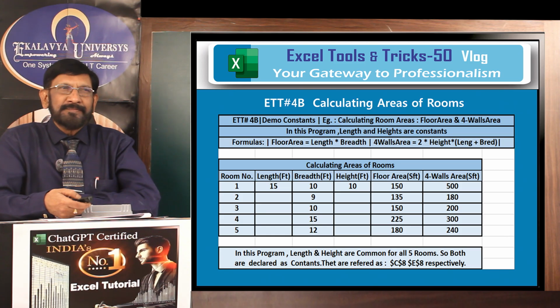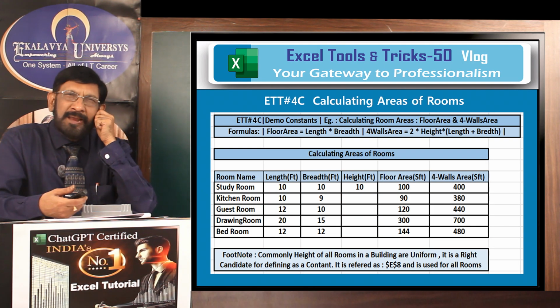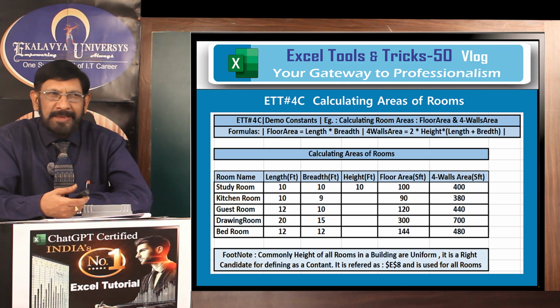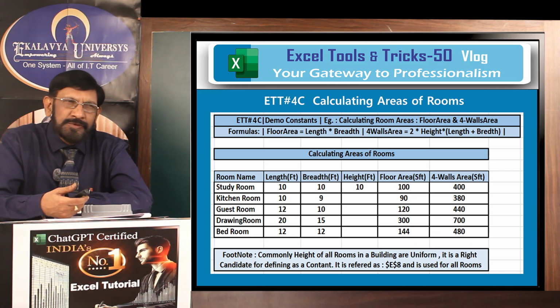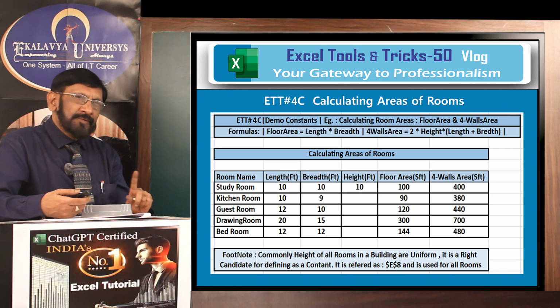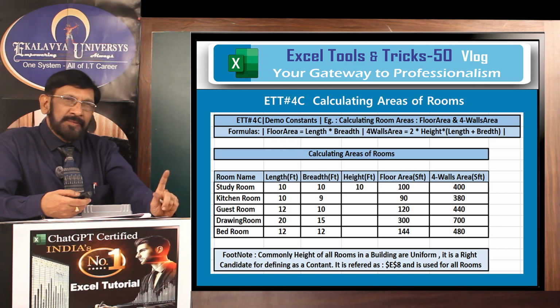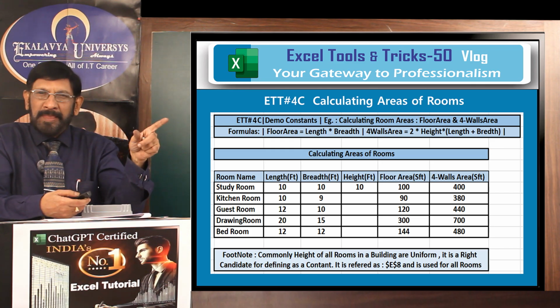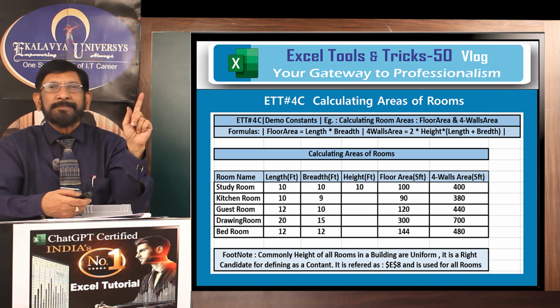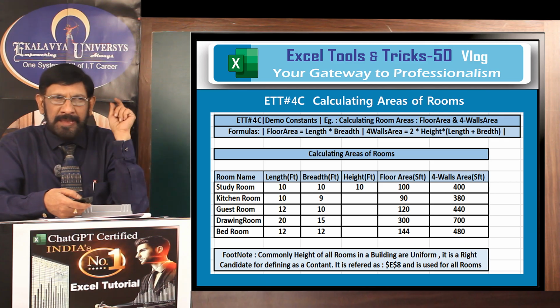You can understand that. And the third one, normally it happens in every building. 99.9% of buildings are like that. Length and breadth of each room is different, is unique, and the height of all the rooms in a building is the same. That is the case. In that case, you can write it like this. Whatever I am telling you is one way of writing, and I don't say this is the only way. But it is my responsibility to give a clue. That's why I am giving you these three programs I explained.